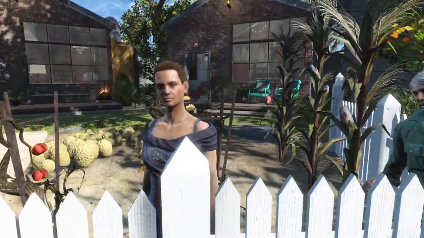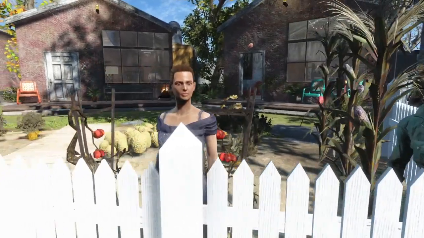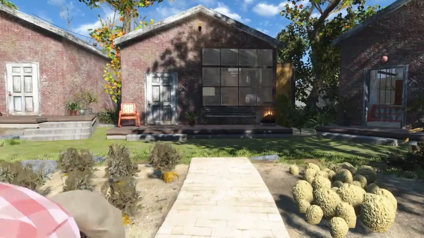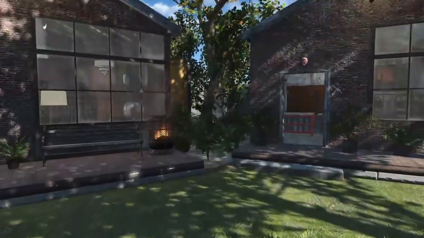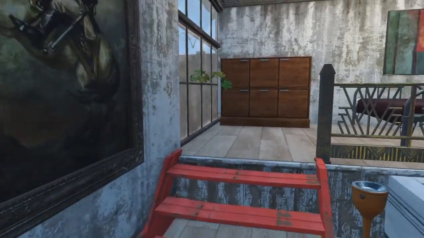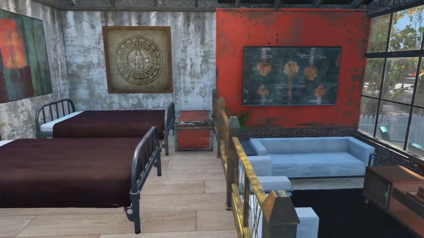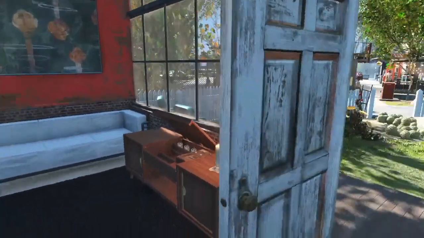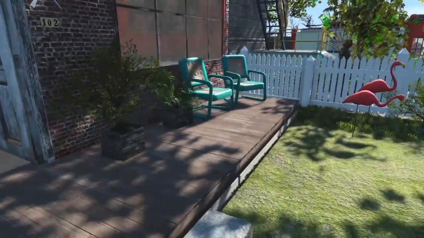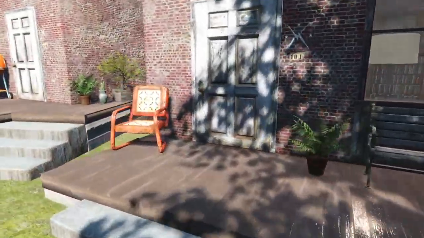My idea was they could work in the garden, and their work duties would be close to where they live. So these houses here, each one I made a little different. This is a small little split level for a couple people. Got that house. Each has their own little patio.